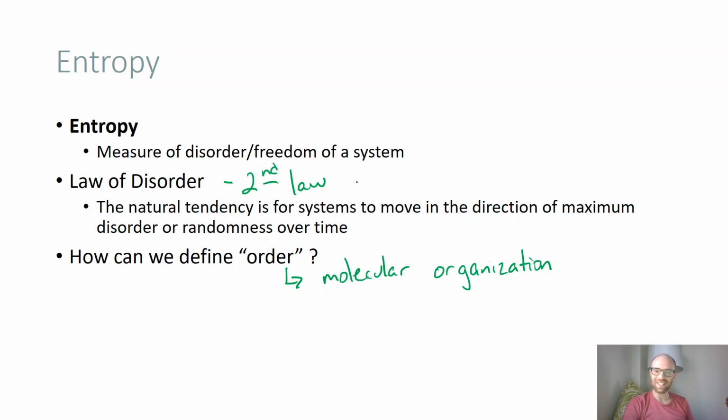You might remember the second law of thermodynamics that I'd mentioned before. I'd said that the second law was that heat moves from hot to cold. And that is still commensurate with this statement here. The most disordered, the most free system is one where the energy is as evenly spread out as possible.